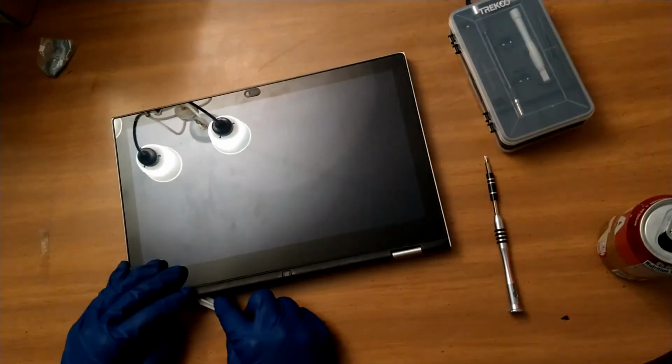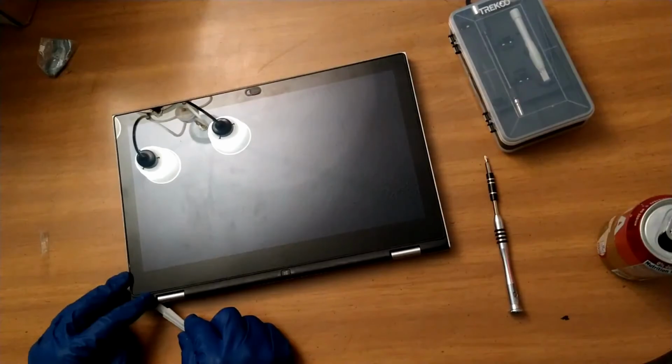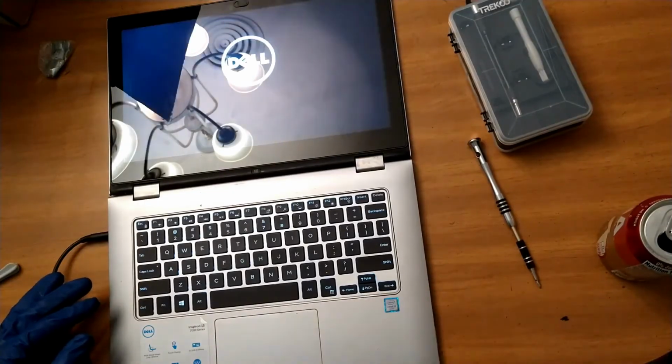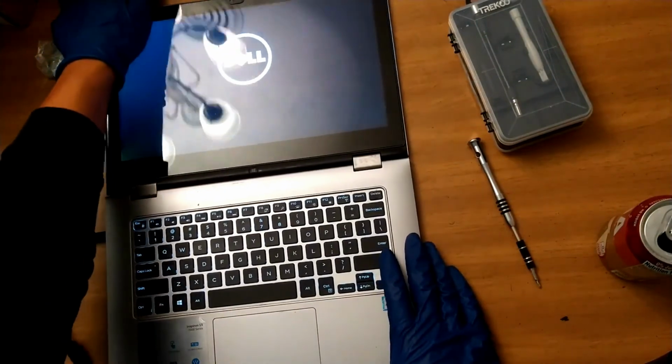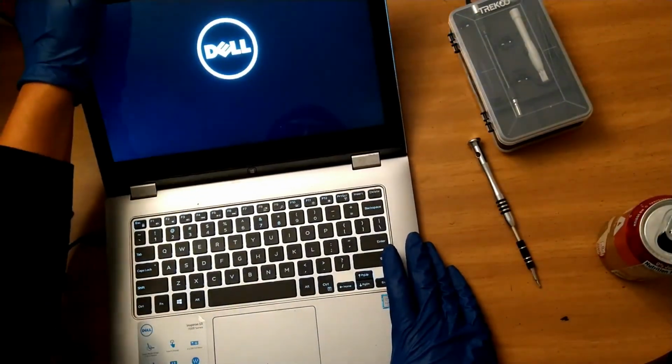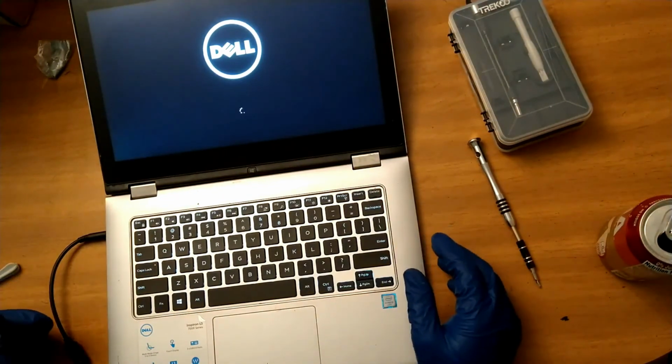I use a little spudger for help to clip everything back in, just to give me a good place to push on. And finally, I just test the computer to make sure the screen is working, and it is working. So, I mean, that's pretty much it. Later, I tested everything else, like the webcam and the home button. But that's pretty much all you have to do to replace a screen.